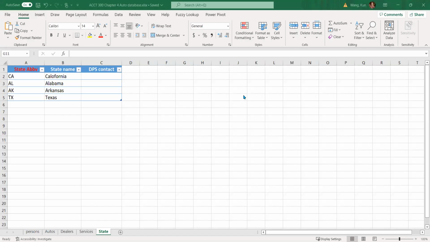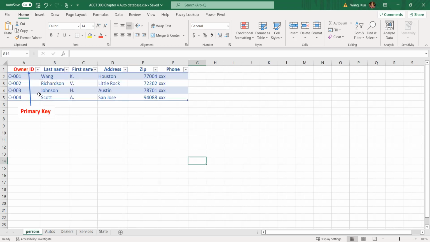So I'm using Excel to try to implement the tables we created, the attributes, even the relationships. Under this auto database, you can see I created 5 worksheets, then I converted each of them into a table. The worksheets are your original Excel, but for you to work on the database, I need to convert them into tables.